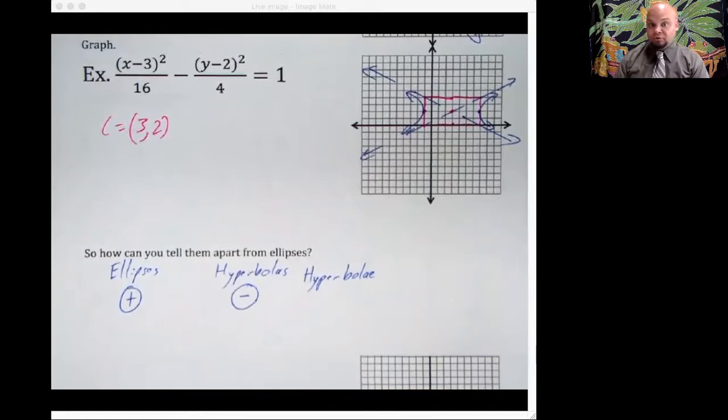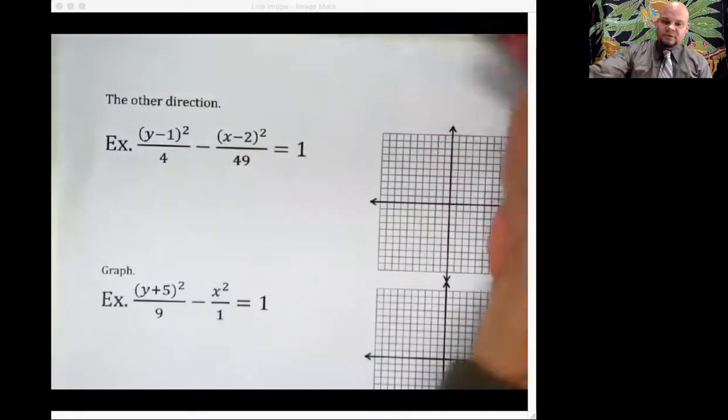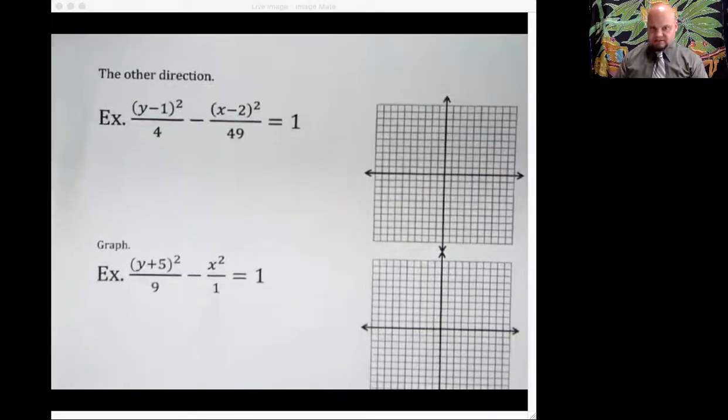Just another way to pluralize that. So that's the big important part. You're going to get conic sections on a test where it's going to say, graph this, or find all the important pieces. You have to be able to identify, just with the equation, which one it's talking about and what pieces you need to get. Now, we're not talking about hyperbola pieces yet because we really still need to get all the ins and outs of graphing this.